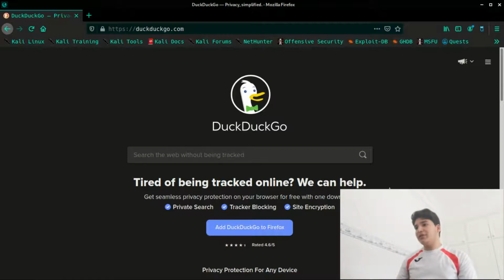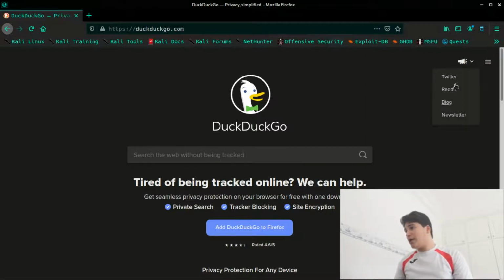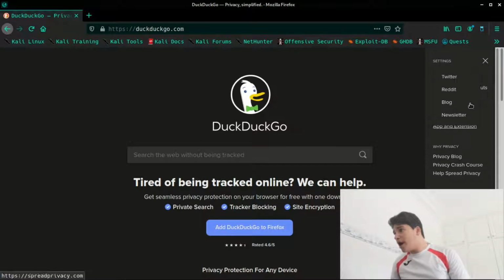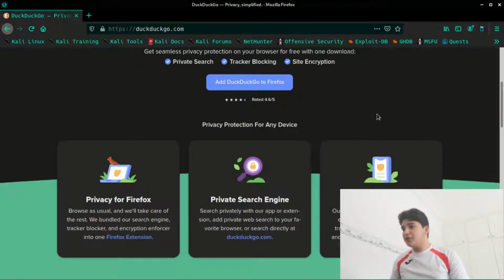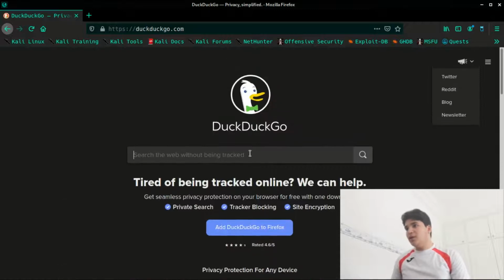So this is the interface of DuckDuckGo. It says, "Tired of being tracked online? We can help." Actually, it does a good job. Here we have some direct links for some websites. Here we have our settings and it's full of privacy options.